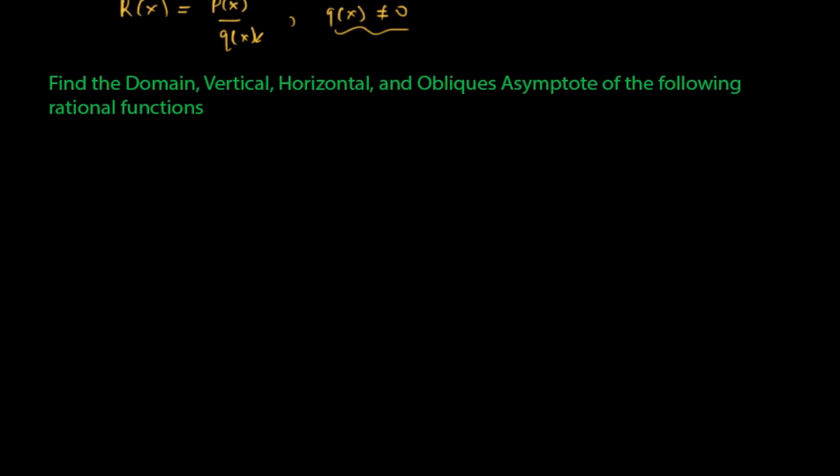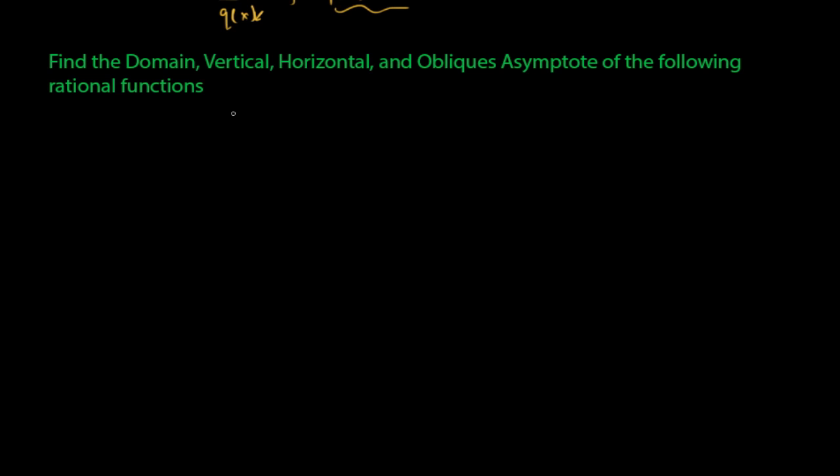This is the only condition that the rational function has to satisfy. On the properties of rational functions, what exactly do we mean? We are going to consider 2 basic rational functions, and to find the properties, we basically mean finding the domain of the rational function, the vertical asymptote, and the horizontal or the oblique asymptote, whichever one of them applies to the rational function.